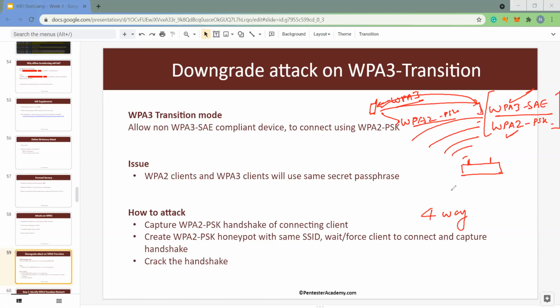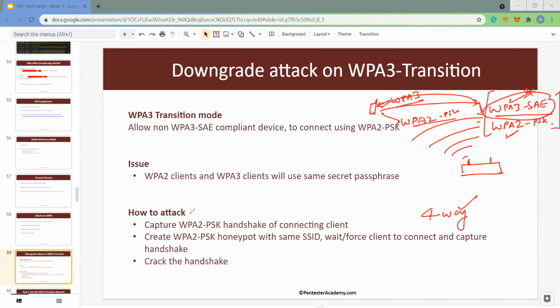So what will happen if the password is not good enough? Then the four-way handshake will recover the passphrase, and because the passphrase is the same, the objective of introducing WPA3 SAE is now defeated. So that's the attack on WPA3 transition.